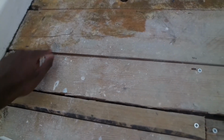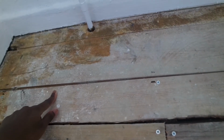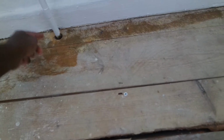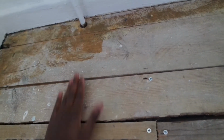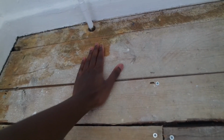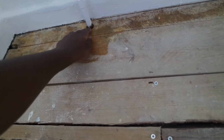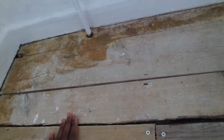So I'm literally just going to follow the lines on the wood underneath, but I'm going to start off not doing areas like this because I'd have to cut around it. I'm going to start off doing areas like this and this so I can follow the lines of the planks that are already down rather than cutting around it straight away, and then I'll do the cutting really last. The last thing I'll do is cut around those areas.